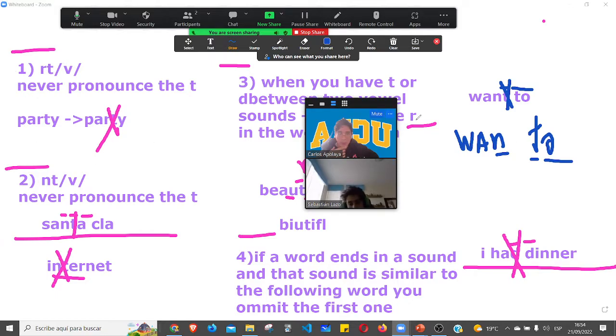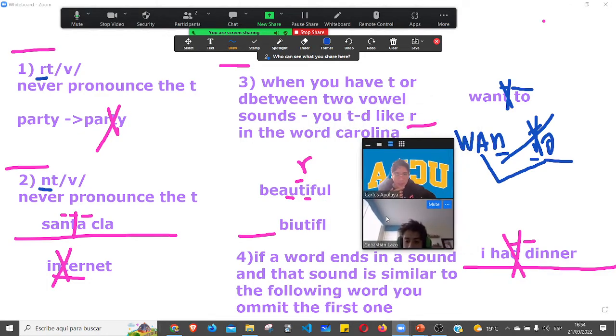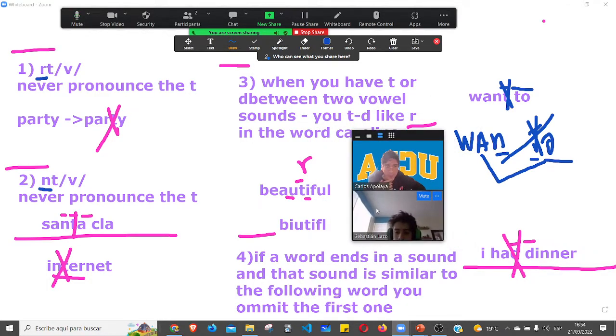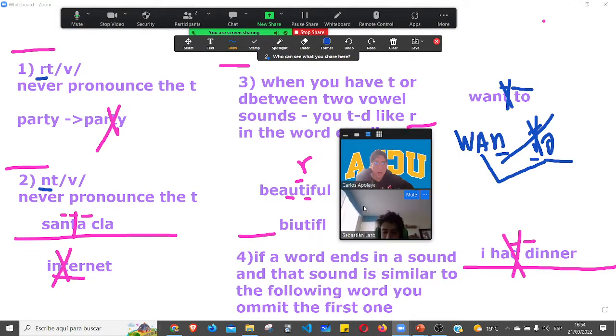Rule number 1, 2, 3. It's not number 1 because we have R. It's number 2. What do you do? You drop the T. So you have one. Esa es la razón por la que existe el one. Okay? Estoy seguro que nunca te habían explicado así, ¿es cierto? Sí, nunca. Entonces todo tiene una explicación. Okay, de aquí viene el one.